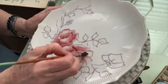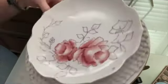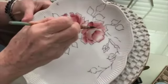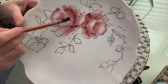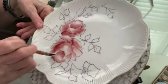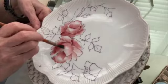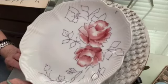Here I'm doing the bottom of that leaf and then I'm just pulling it in. Okay, sorry if I was in front of it. Okay, so, oh, this isn't very pretty down here. I don't know why it's giving me a hard time. There we go. So that's what I have so far. Now you can see a little buildup over on this side. If that happens to you, just take your brush and smooth it out. Make sure there's oil on your brush. I don't know if I had enough oil on my brush here. Okay, so that's the outline of your rose so far.